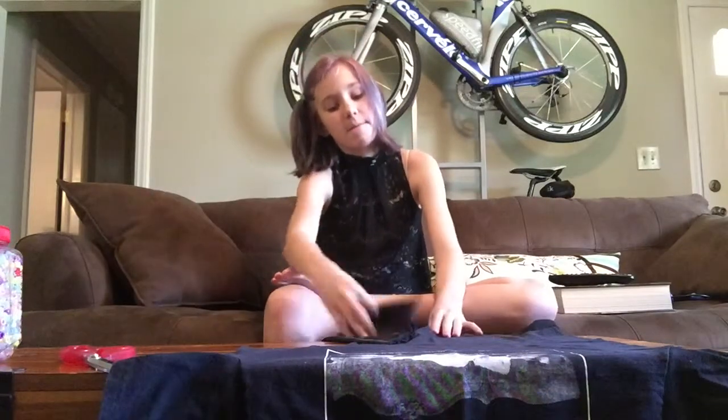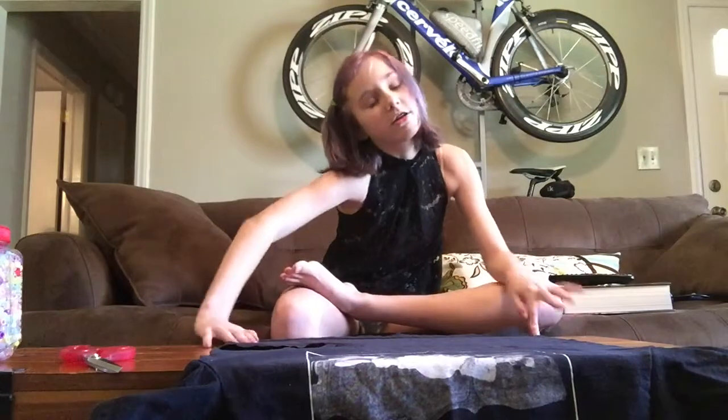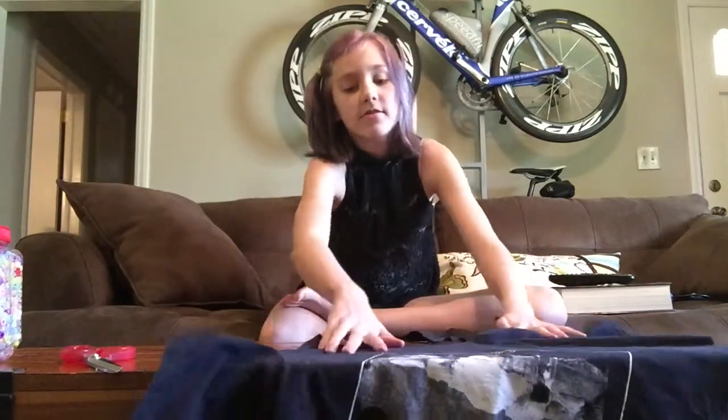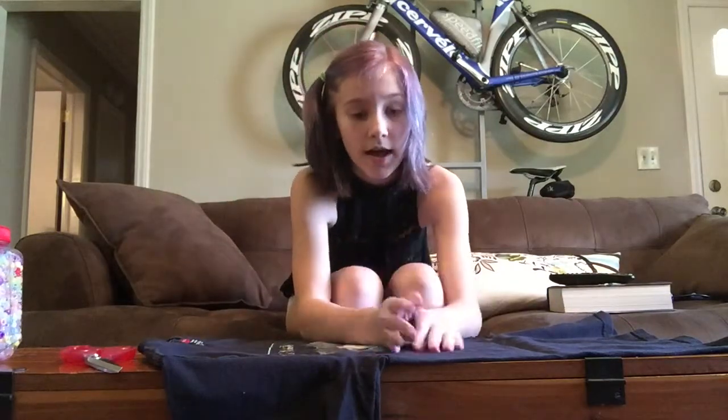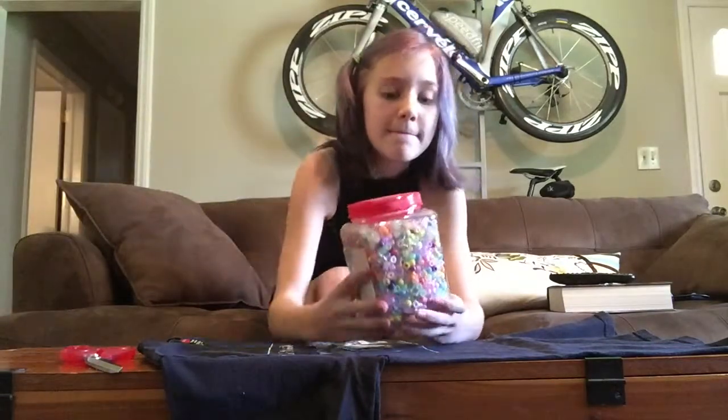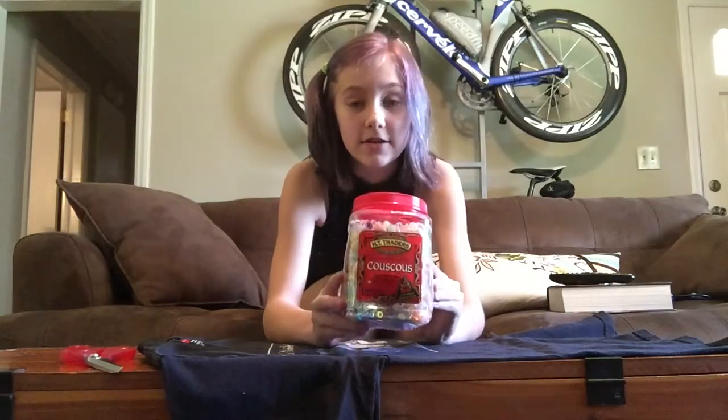I guess I'll start. When you think of cutting a shirt, you think about the back of the shirt, right? Or like, I'm just gonna show you something. Okay, so today I'm gonna be showing you how to make a shirt with the fringe at the bottom all the way around with beads. You're definitely gonna want some beads handy. Good amount of them too.